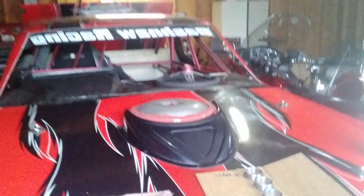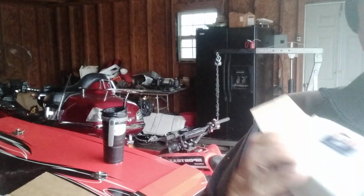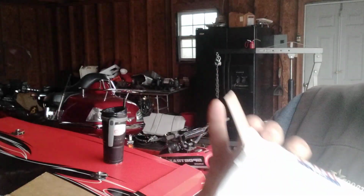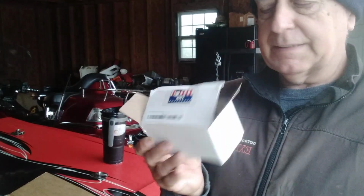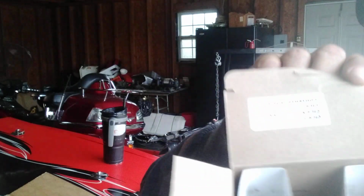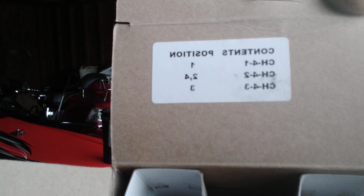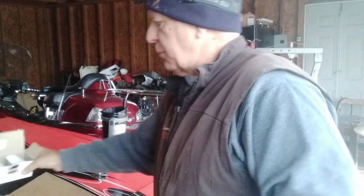Now I ordered these off Amazon, and pretty good. Got a pretty good price on them. They weren't that expensive. Anyways, I do all my shopping at Amazon most of the time. So I put in Mercruiser 4.3 V6 cam bearings, and this is the box I got. Of course, on the box, like any box, they'll give you the information. Okay, that tells you exactly what bearings go where. You can interchange them, 1, 2, 3, 4. So that's what we got.